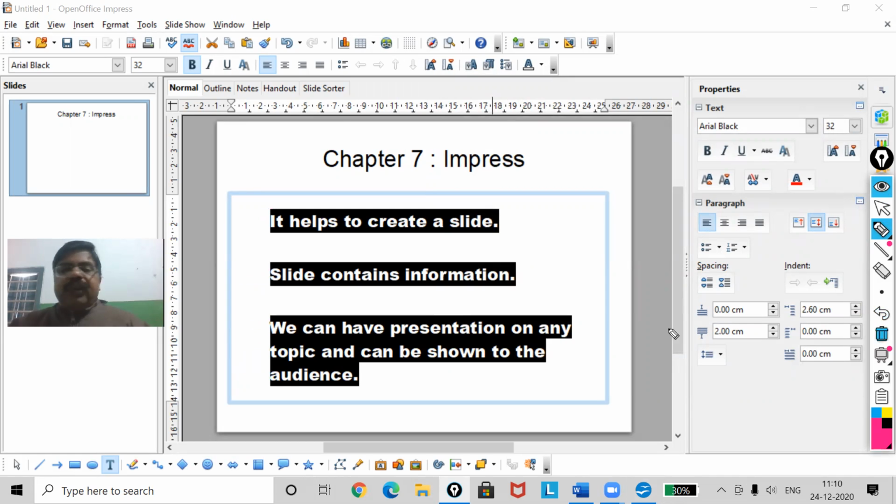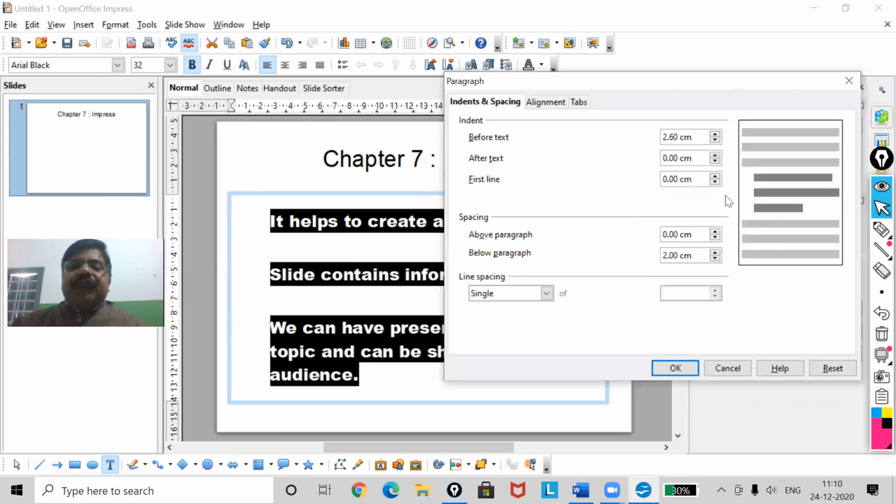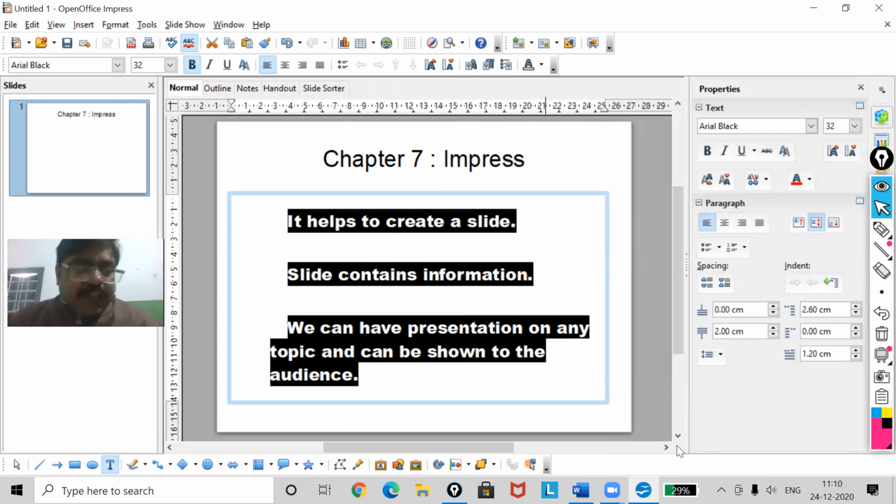Okay, so what I will do, I will go to format, paragraph, and here I am going to increase the first line indent. Now what happened? In every paragraph you can see the first line indent has worked. Whatever space I have defined there, it has worked. You see, this is my first paragraph, gap is there, second paragraph, third paragraph, but I already said it will work only on the first line, so it is only showing on the first line.